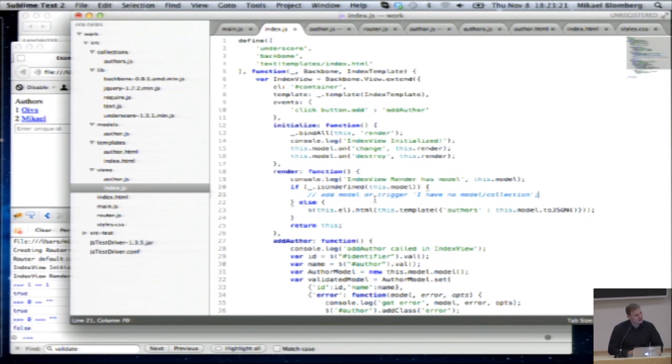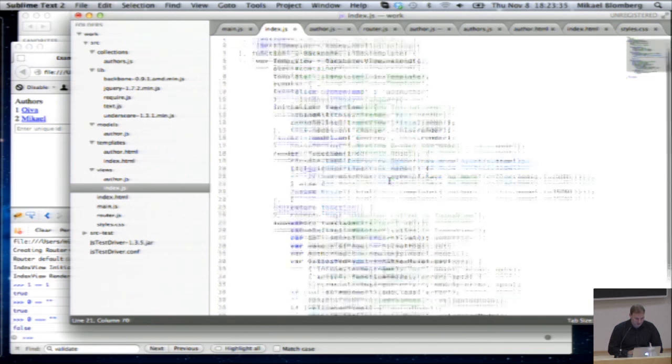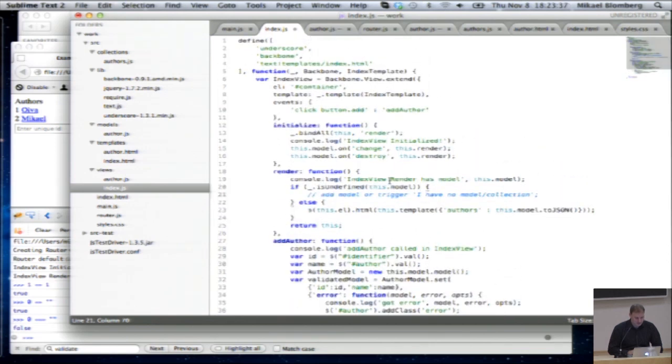That's probably a better way to do it. Let's just let somebody else take care of this. It's going to be the router's responsibility to add the model to you if it's not available.